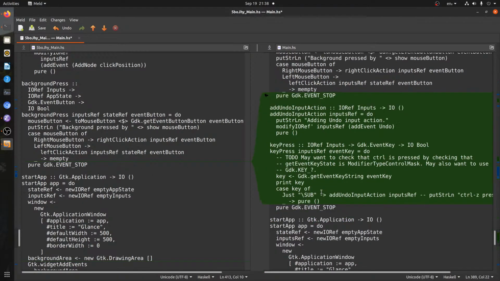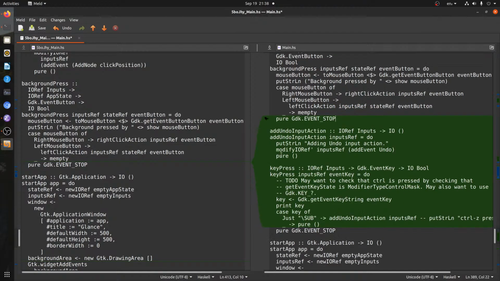Okay, so we added a KeyPress event, which checks whether we've hit Control-Z. And if we have, then it adds an undo input action.